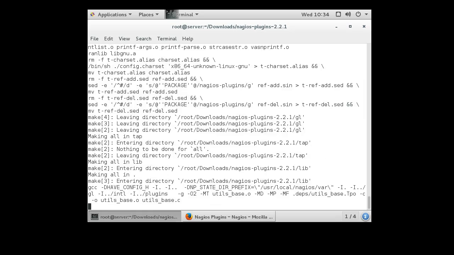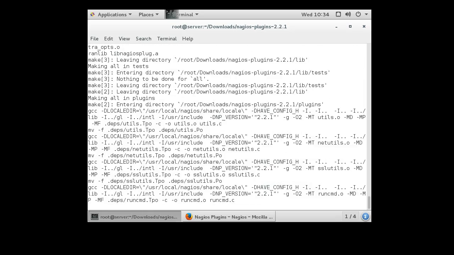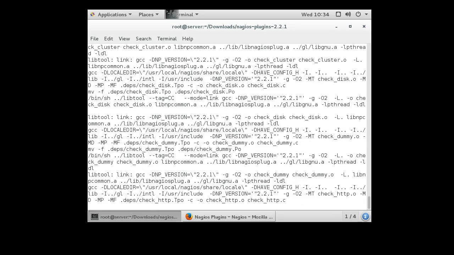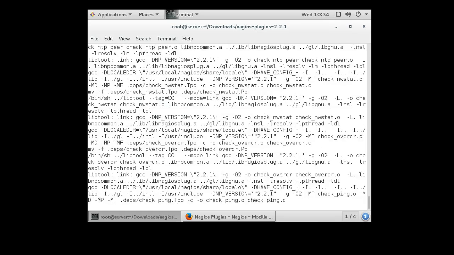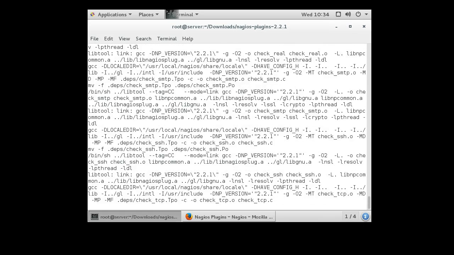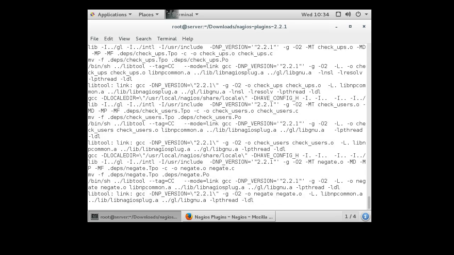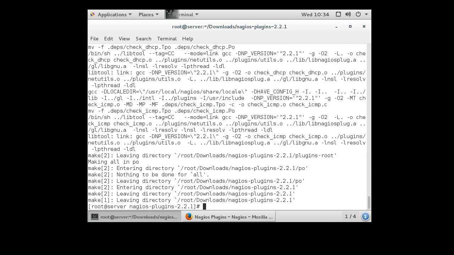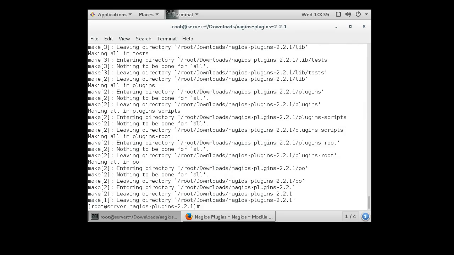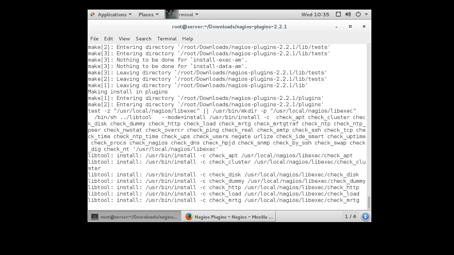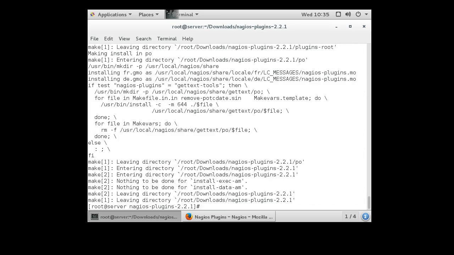In the traditional way you do make files, you type make, then make all, then make install, assuming you don't know what to do. And usually there's some kind of description somewhere that lets you know what to do. So let's let this go ahead and run. After all the packages have been built, I do make all. If there's anything else that needs to be made, it'll make it, and there was nothing here. So then I do make install. And it goes and installs things.